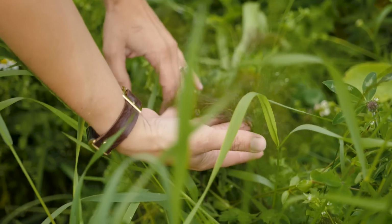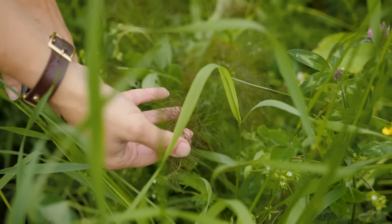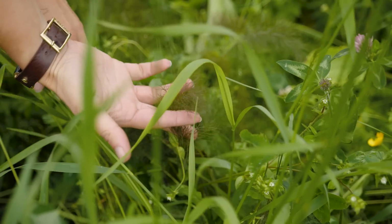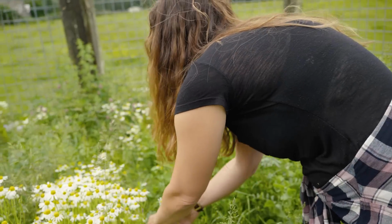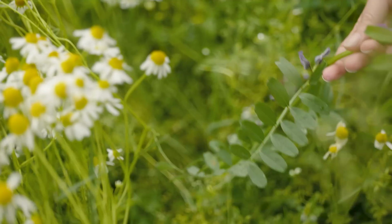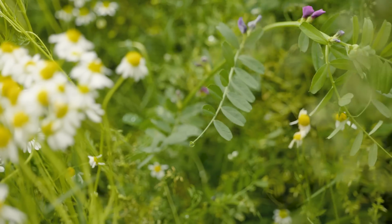It kind of has like a slight licorice anise scent to it. It looks like dill, but it doesn't really smell like dill. But it kind of looks similar to that. But it actually smells really good. It's very fragrant. Oh, and look, there's sweet peas. Oh, look at those little darlings growing throughout there. They've about been choked out by everything else. But there's sweet peas throughout here.